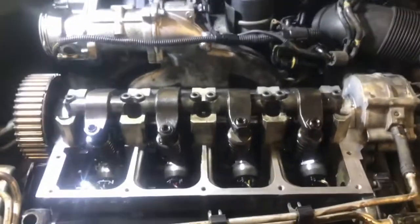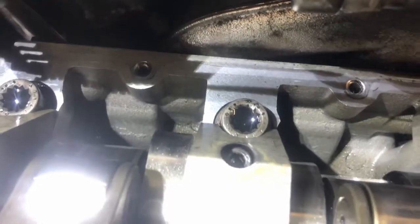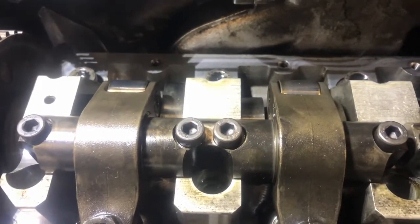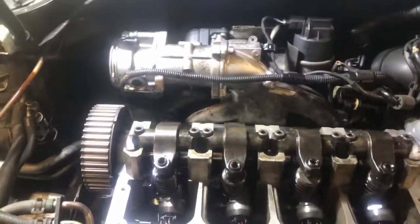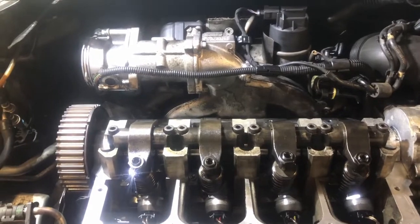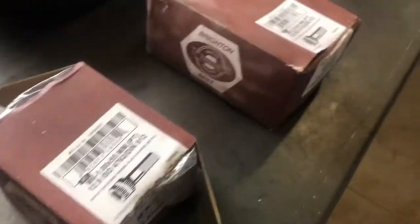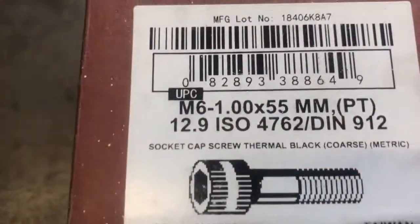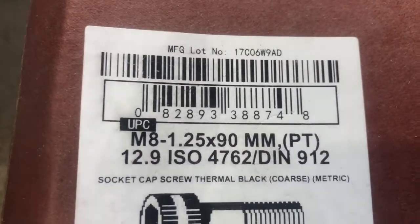So the camera died during reassembly and I didn't catch on, but here it is all back together. As far as bolts, the small ones for the cam caps and the larger ones for the rocker assembly are non-reusable, or they're a stretch bolt basically, like most bolts on Volkswagens. You can get non-stretch bolts from multiple online vendors. I ended up buying some in bulk just from Fastenal. These are the small ones for holding the cam caps on. These are the larger ones for holding the rocker assembly on.